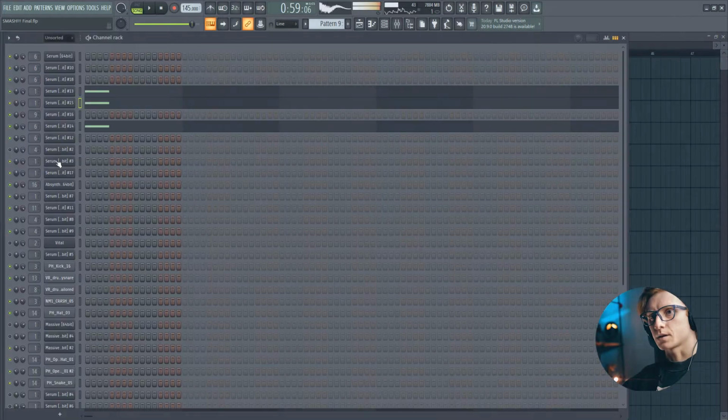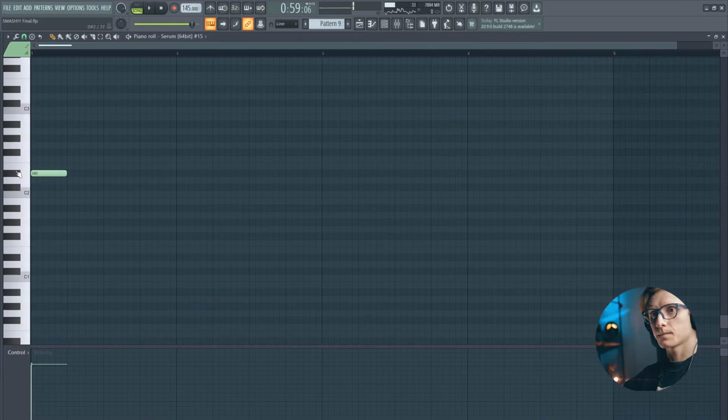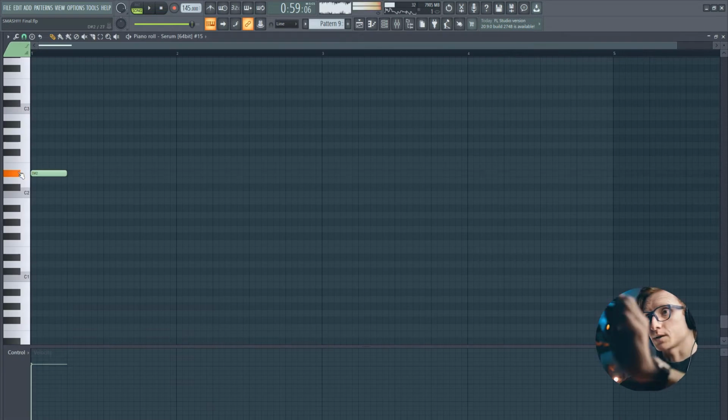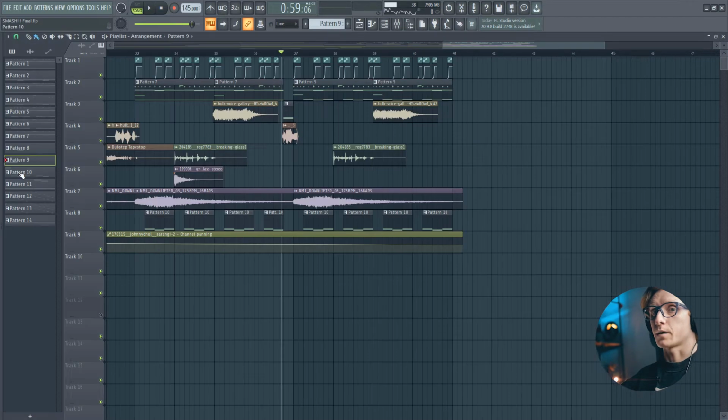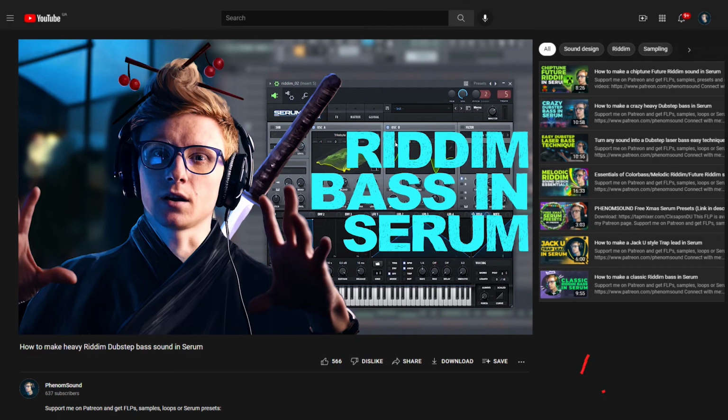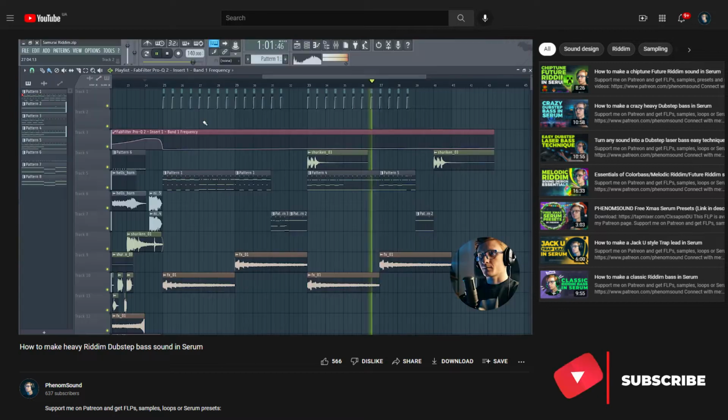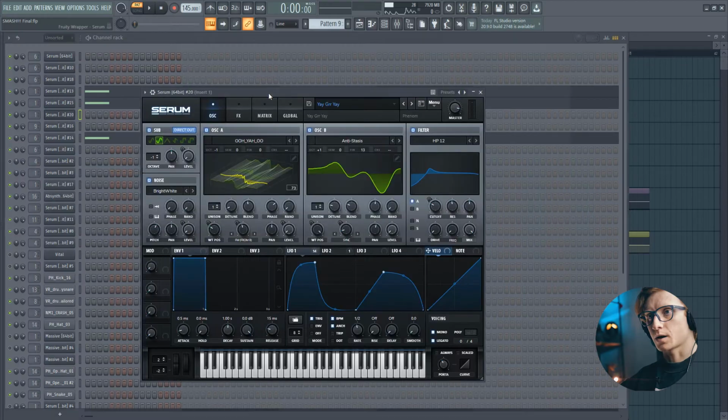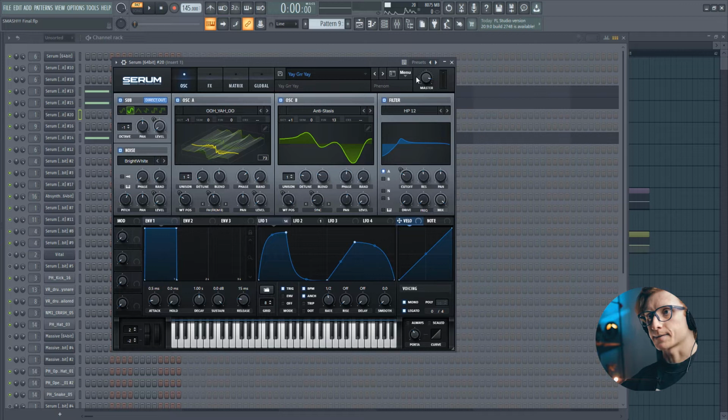And here is the particular sound that we are going to synthesize today. It's a very heavy rhythm sound, and if you may remember, I've used this particular sound in one of my previous tutorials. That was very impressive. So right now we are going to find out how to make it.